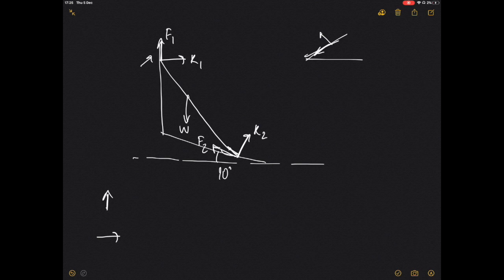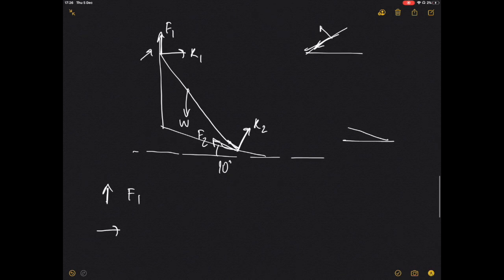Okay, so all of our forces going vertically. What have we got? We have F1 and our next one, F2. So we want to work out what that is horizontally. We have a little triangle here. If we were to calculate this, we have F2, and that would be our cosine. So we'd have minus, because it's going in the opposite direction. Sorry, we want to work on our positive, aren't we? Sorry, I read the wrong one. We want the sine of the angle if we're going in this direction.